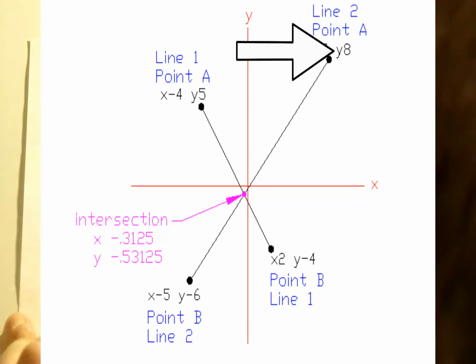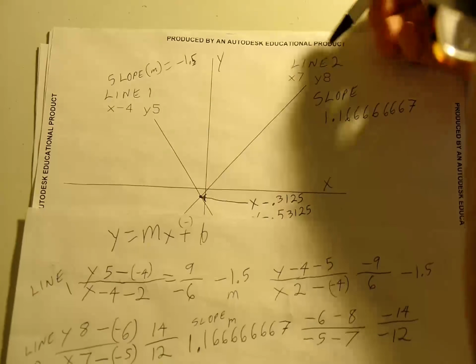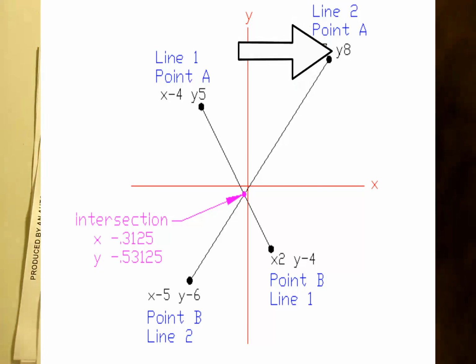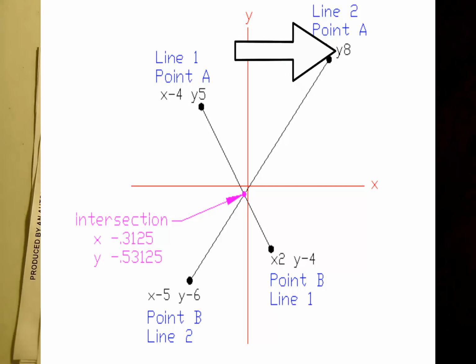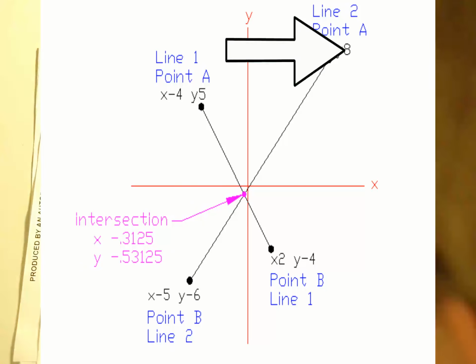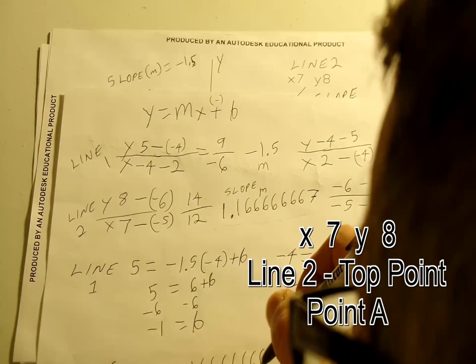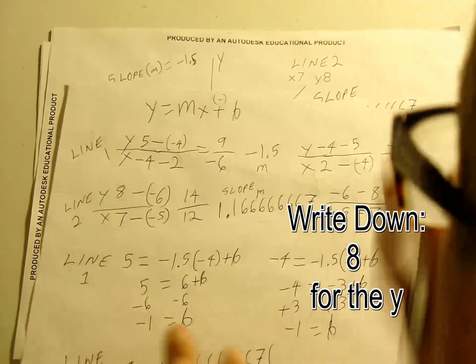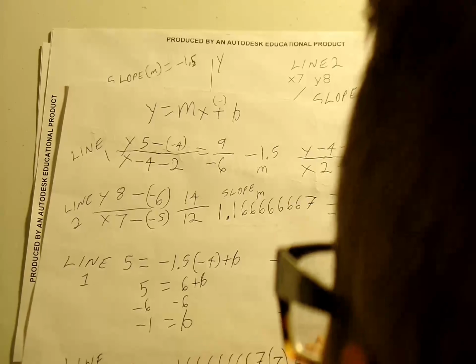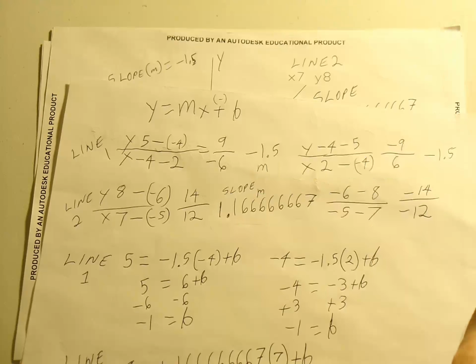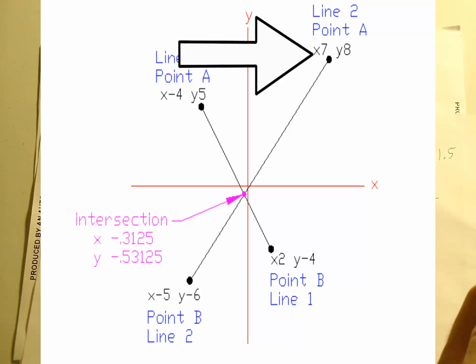Okay, and we have those numbers as well. If you remember, the slope is that crazy funky number with 9 decimal places. Why is it 9 decimal places? Because I'm insane and I love numbers. But also because it helps you in rounding, and you don't get any rounding errors where you're off by the 4th decimal point. So we have 8 for y, and we're going to use the coordinates of the top part of line 2. And of course we have this crazy number for m, so we'll write that down, and yes, we will write it down in 9 decimal places. And x, we have a 7.